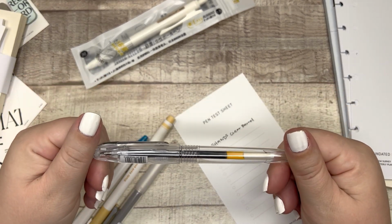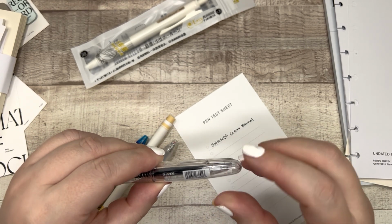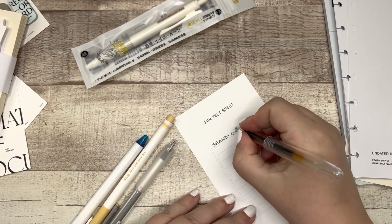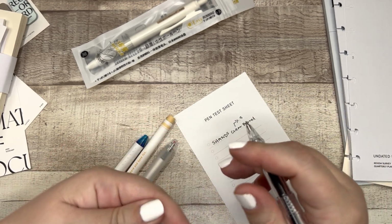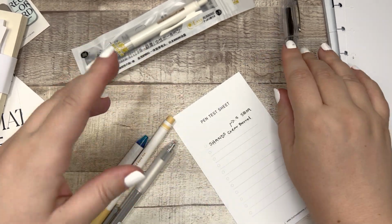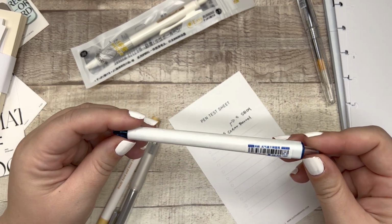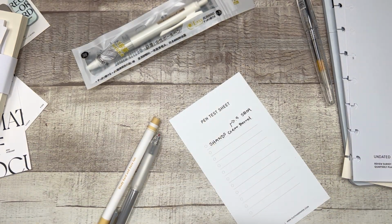Because it's a clear barrel, it doesn't have... I mean, it does say S809. Okay, that does say 0.5. So let's add that. This is 0.5 and it's S809. But it still would be nice if there was a little card that had, like, these are the pens inside. Okay, next one. Because a lot of these are Japanese pens, and I don't speak Japanese, that makes it a little tricky.